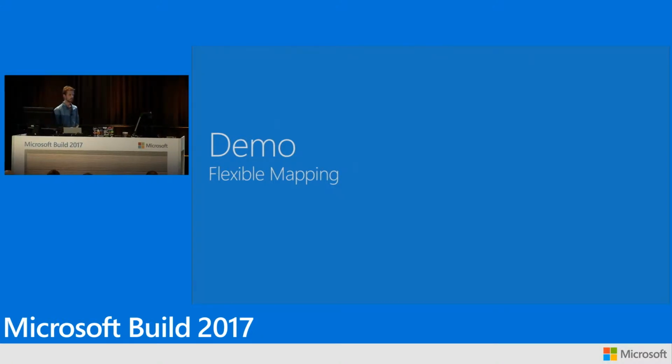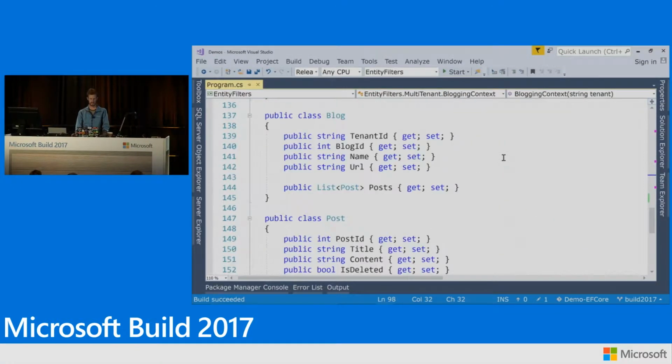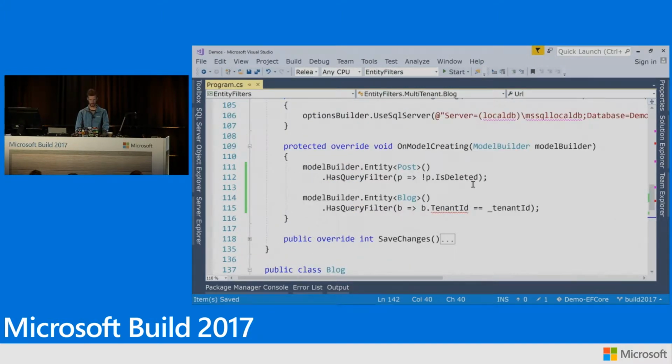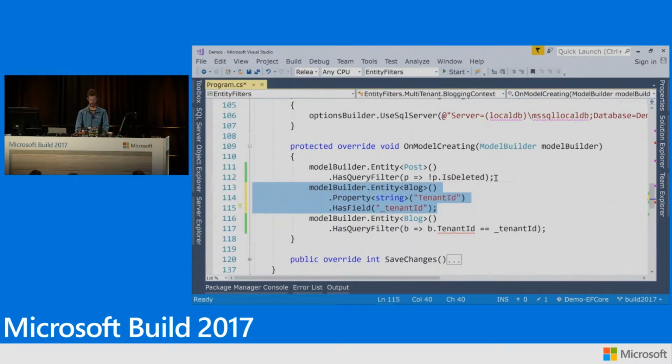So let's swap back to that same application that we were just working on. Think about tenant ID. It doesn't really make much sense for that to be exposed in my application, right? The application should never really need to reason about this data. It also makes absolutely no sense for it to be settable, because the application shouldn't be changing the tenant that data belongs to. So instead of making this a property, let's shorten it up and make it a field. And then if we scroll up here, I'm going to pull in a piece of code, because you don't want to watch me type all the time.